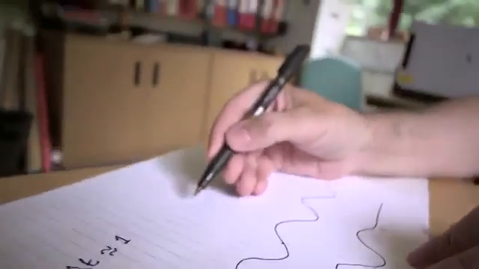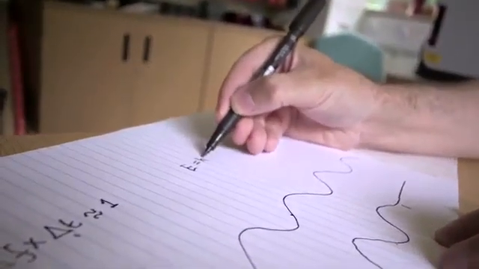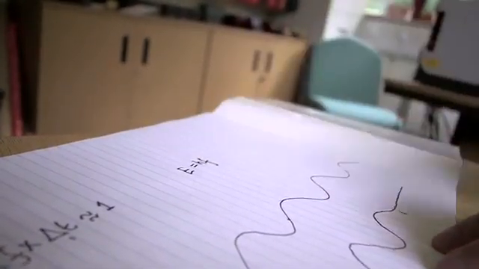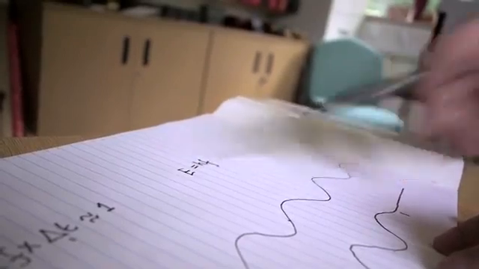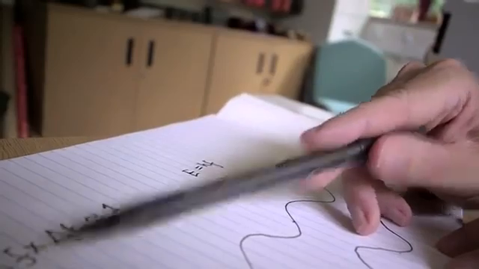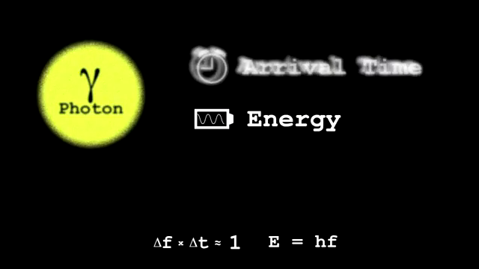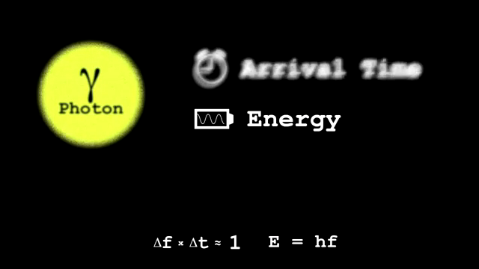And in terms of frequencies of light, there's a very simple formula that says that the energy of a photon is related to its frequency by this relation, Planck's law, right? That the energy of the photon is Planck's constant times the frequency of the light. So an uncertainty in the frequency of the light then translates into an uncertainty in the energy of the photon. We have this trade-off, right? We can either measure the energy of the photon arrival very accurately, but because of this uncertainty relation, that means that we can't predict exactly when it's going to arrive, so we don't know what time of arrival will be.